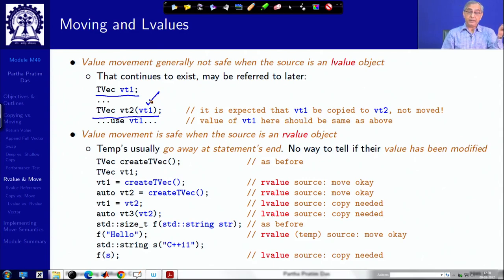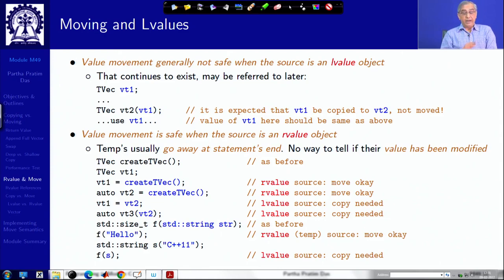We can copy the state, so that Vt1 remains valid and Vt2 is a copy of that Vt1, or we can move the state, so that we do not have to duplicate, and Vt1 and Vt2 share the same state. Now, the risk of doing that is that Vt1 is an L value, a named object. So, subsequent to this construction of Vt2, I can still use Vt1. So, Vt1 and Vt2 need to be different. So, move here is not something which is smart.